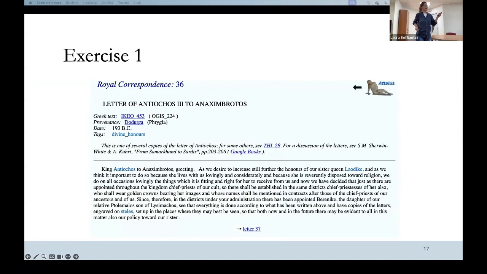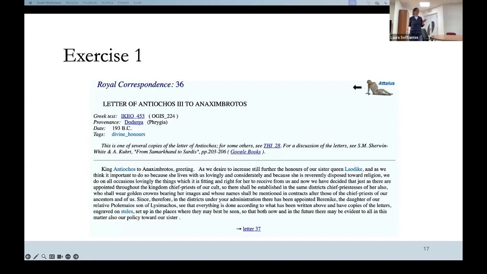As for our exercise, we will focus on the letter I chose. I mean, the letter number 36, which I ask you to open. As you can see, this is the structure that the TALOS project opted for to present the content of the letter.